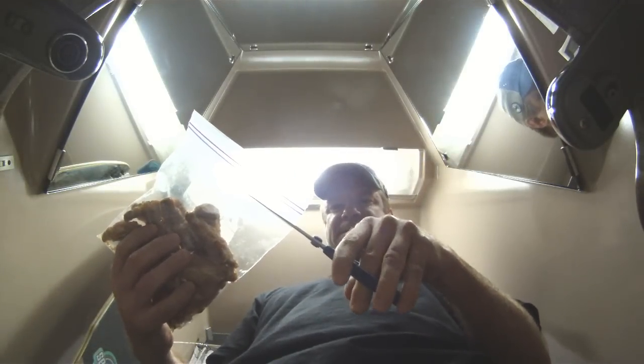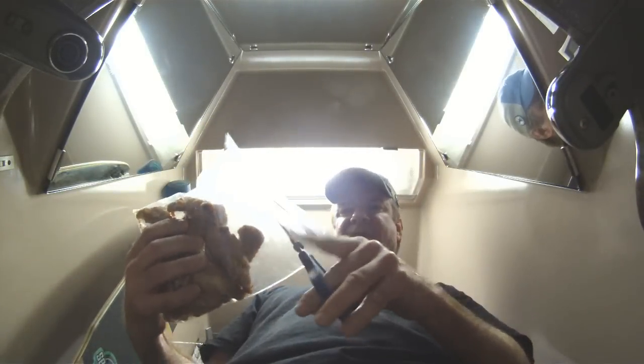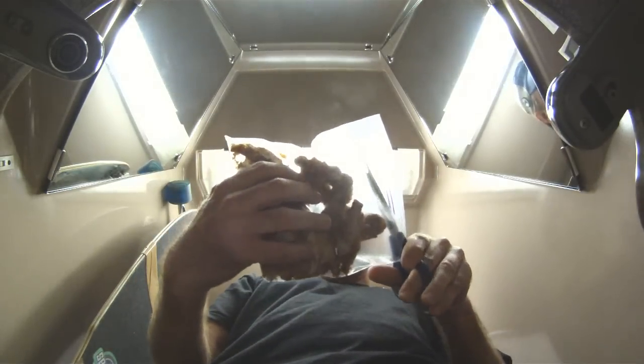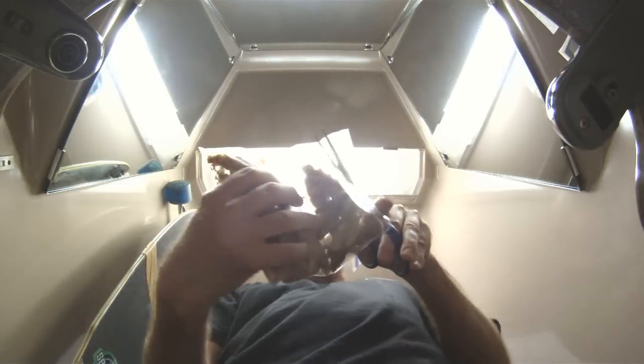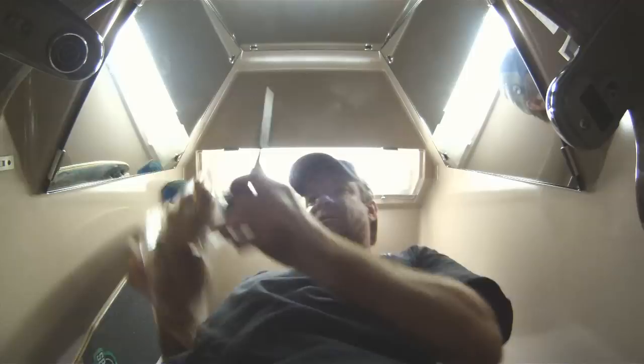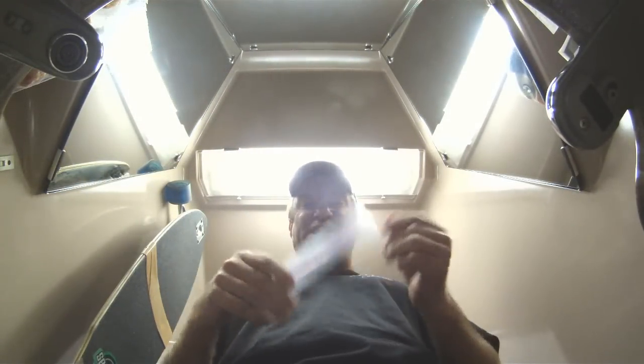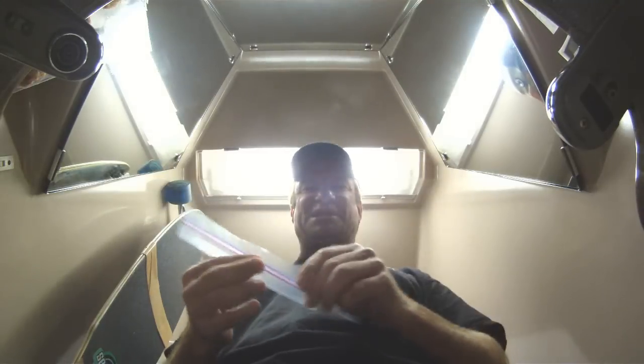So what you want to do is cut the seal off, just like this. I got my lunch here — chicken wings — so I'm gonna sacrifice the bag. So you've cut it off. I'm actually filming this on a train. This is my little office in the train. The camera's in the sink right now.